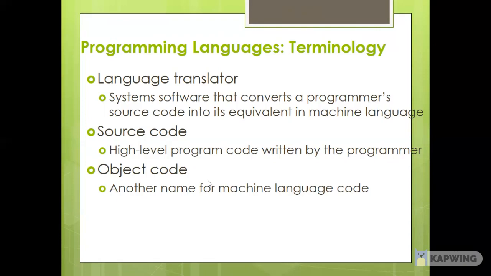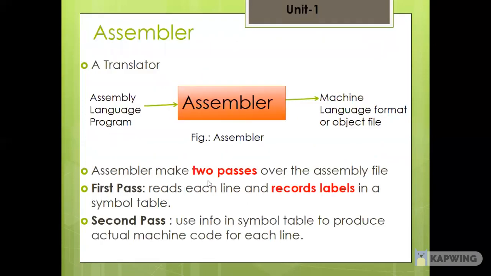Then the next point, the assembler. What is an assembler actually? The assembler is responsible for translating the assembly language program into machine code. When the source language is essentially a symbolic representation of numerical machine language, the translator is called an assembler, and the source program is called assembly language. So here the source code will be assembly language and the target code will be machine level or machine language.